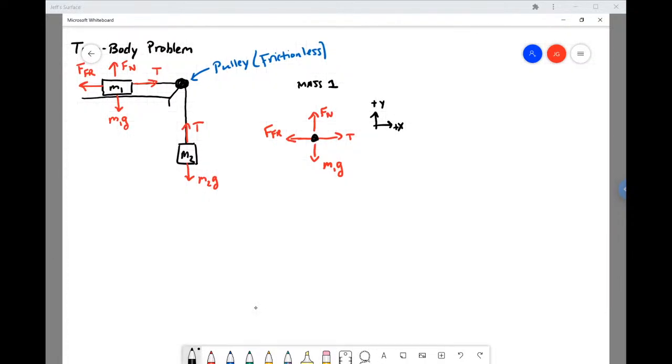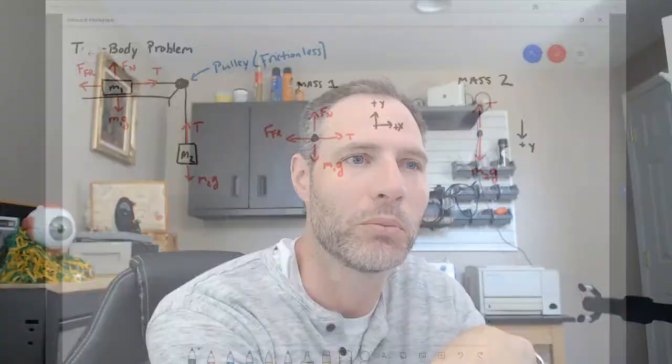And then for mass 2, here's mass 2. We've got the tension force directed upward, and the weight of mass 2, equal to m2 times g, directed downward. For this one, I'm going to call down positive y. We don't even have to define positive x. There is no x dimension to this part. It's a one-dimensional situation. I tuck away in the back of my mind that the T's in these two free body diagrams have the same magnitude. Now you can see they have different directions, but they have the same magnitude. We'll use that in a little bit.